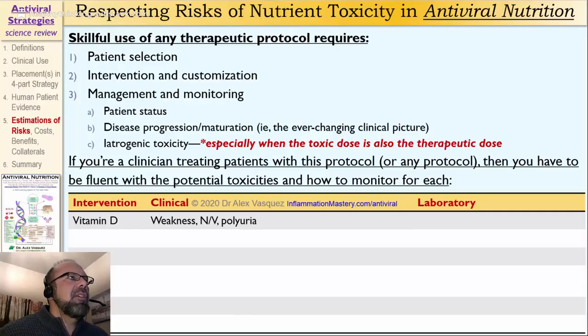Typical vitamin D toxicity presents with weakness, nausea, vomiting, and polyuria, which just means excessive urination. Usually that's secondary to the hypercalcemia, and that's how we test for vitamin D toxicity. So you can look at vitamin D levels, either 25 hydroxyvitamin D or 125 dihydroxyvitamin D. That's fine. You probably should, as a clinician, look at those periodically, at least at the initial evaluation, so you know kind of where your patient is in that spectrum.